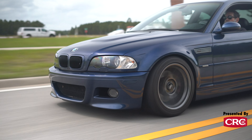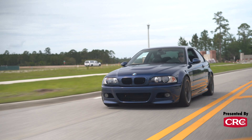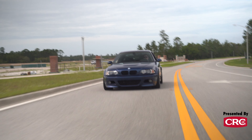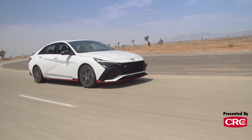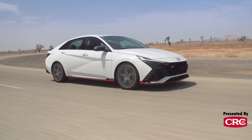Me telling you what the thing is like to drive doesn't tell the whole story — we're going to take a look at the data. We did an interesting comparison when we pulled up some data charts. We found another car in our database: very different car, but running a very similar time — a 2022 Hyundai Elantra N, a thoroughly modern car, which turned a near-identical lap time to our 20-year-old M3.